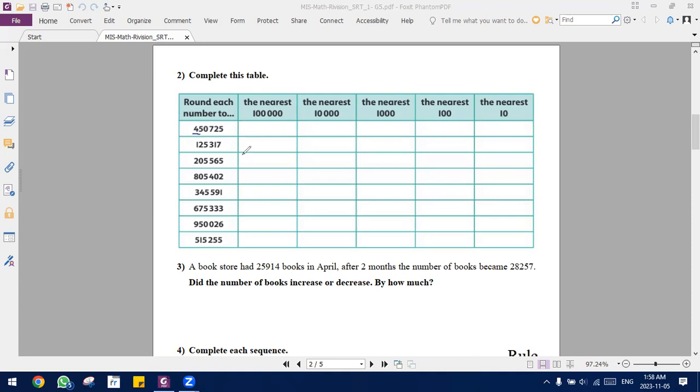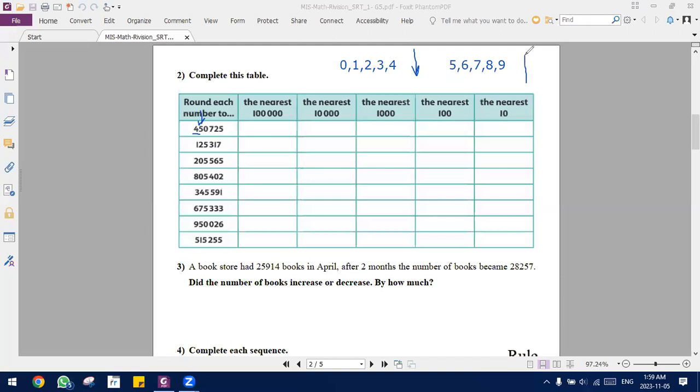So I underline it. Now, to check the rounding, we don't look at 4, we look at the number that is behind it, which is 5 in this case. We check, is it round up or down? For your information, if you don't know this, we have 0, 1, 2, 3, and 4. For these values, it's round down. Then starting from 5, 6, 7, 8, 9, these values are round up.